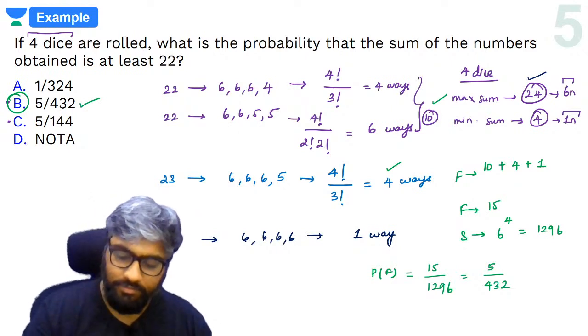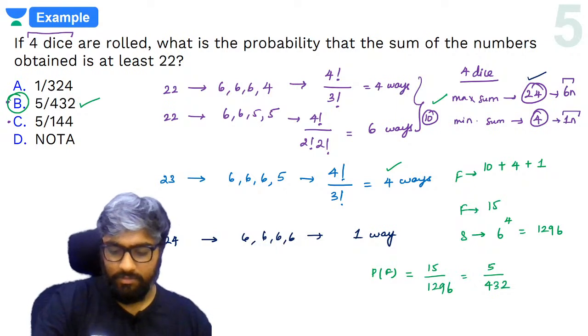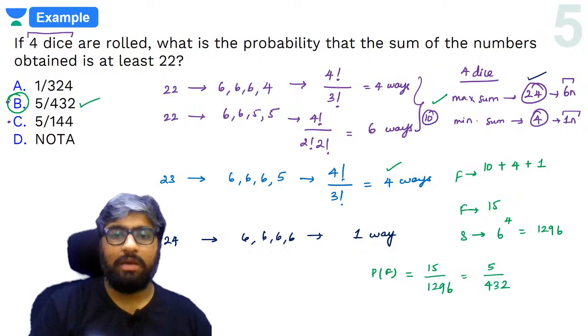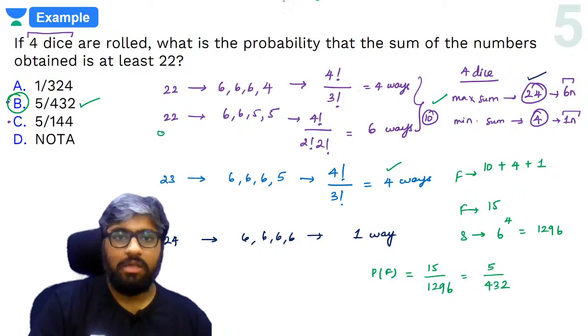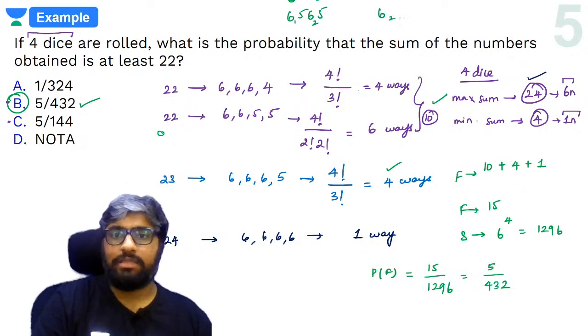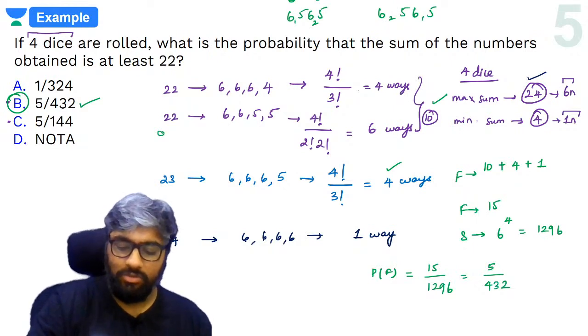Got it? Everyone? Superb guys. Very nice. So Aniket, is this clear? Have you understood what happens when there's duplication? You remove that. So 6, 5, 6, 5, okay. When this is 6, 1, 6, 2 and 6, 2, 6, 1, they're both the same only, because it doesn't matter to us, right? To us 6 is 6, whether that's the first 6 or the second 6, it doesn't matter.